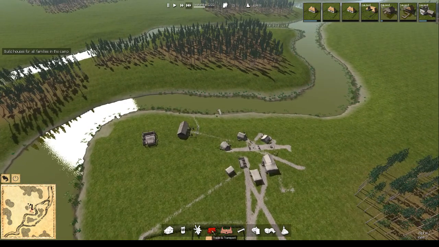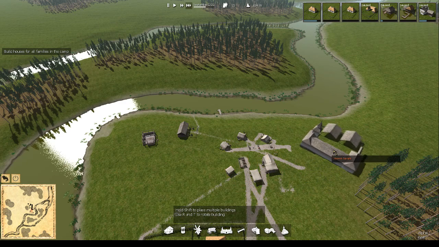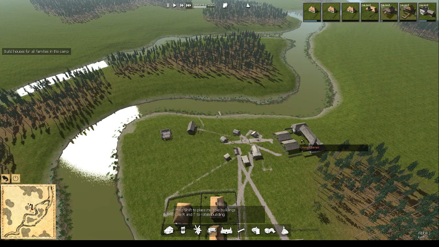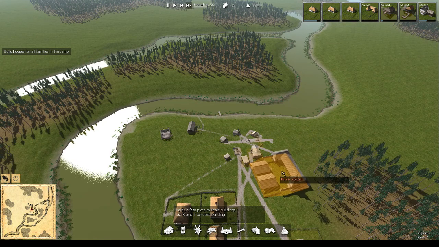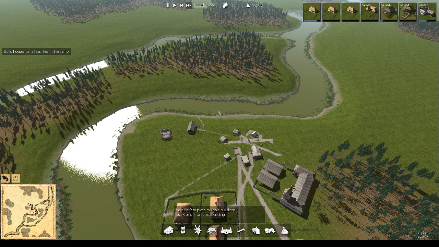We're going to have our trading post. We'll drop our trading post. It's a fairly big building. Generally I've had it on the outside, but the trading post itself, they will drop things off to the trading post, and then you need to take those items.